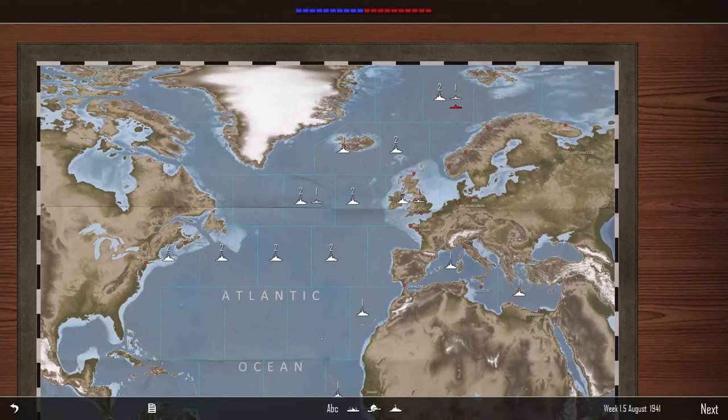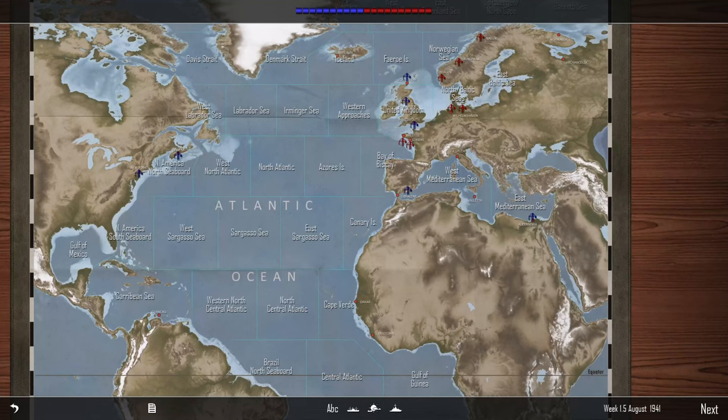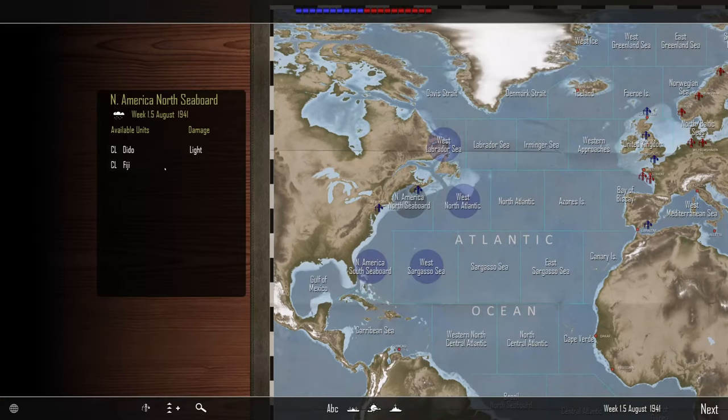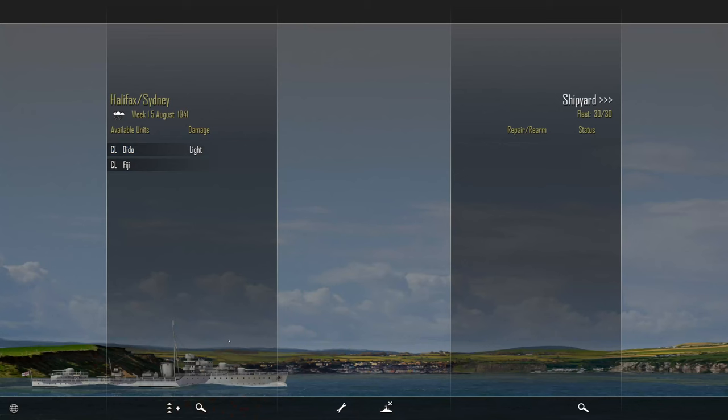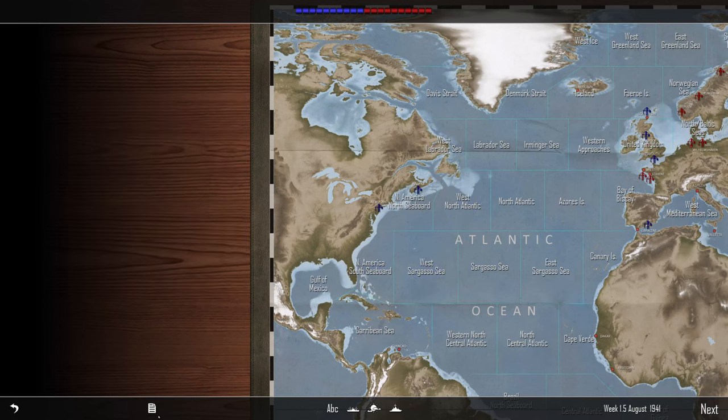Let's review where we sit. Let's see what kind of ships we got damage. Okay, Northern Seaboard. We need to get that one and go ahead and get them fully repaired. Yep, it's going to take four turns. Wow. Okay. Hopefully we don't run into anything. I think last time we didn't send it into ports, but this time we will.